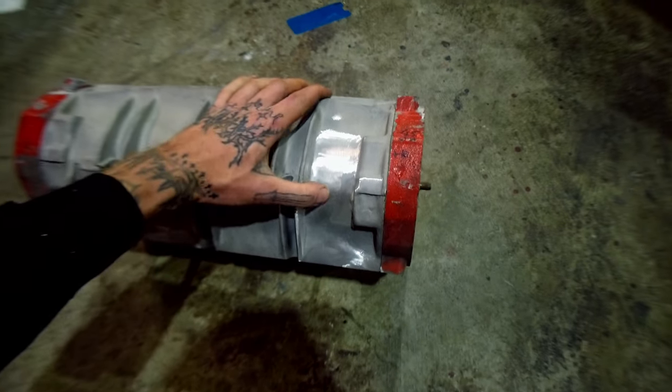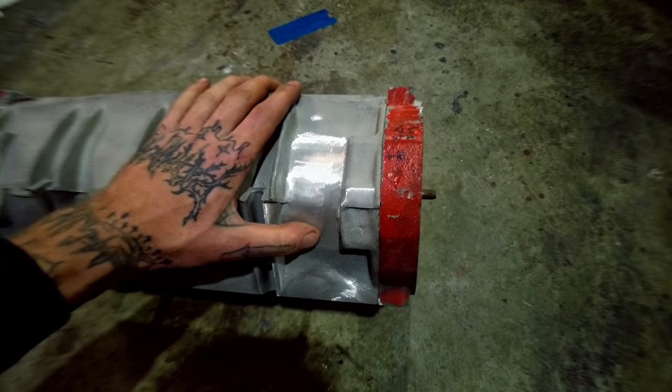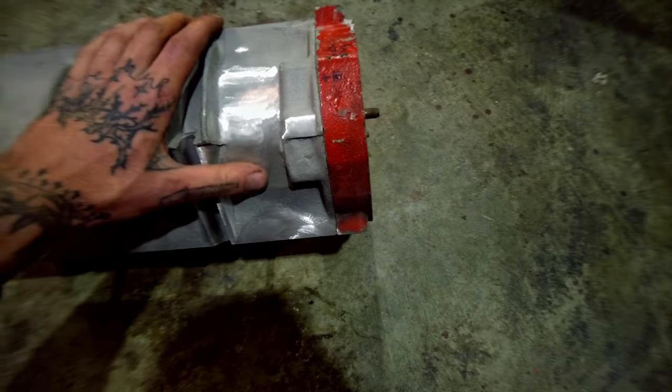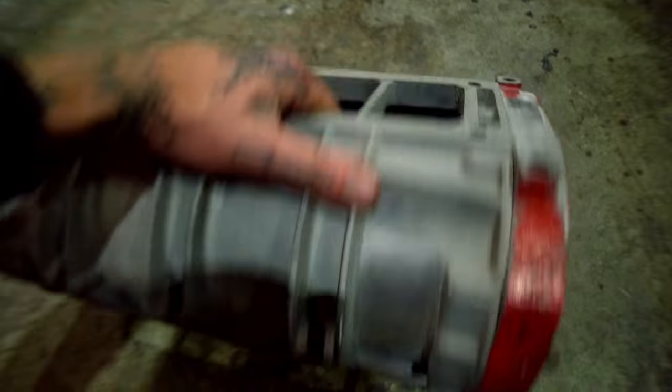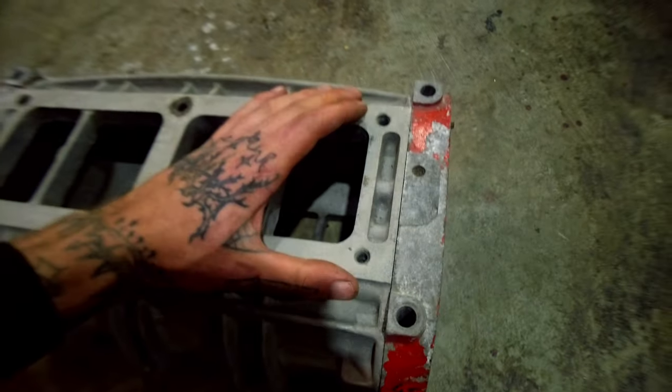I've made it here and stood around for like an hour. I finally decided to clean up one section of this blower - it'll be a cocksucker but I'll continue. I'll get some pads for this thing. It is a pretty bad casting - a lot worse than I was thinking. Either way, what I'll do now is make a plate for the top so I've at least done something productive while I'm here.